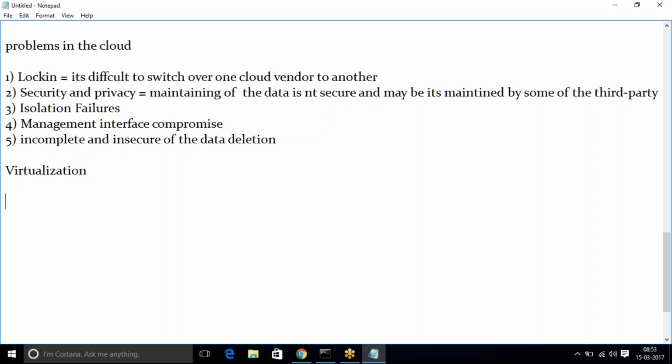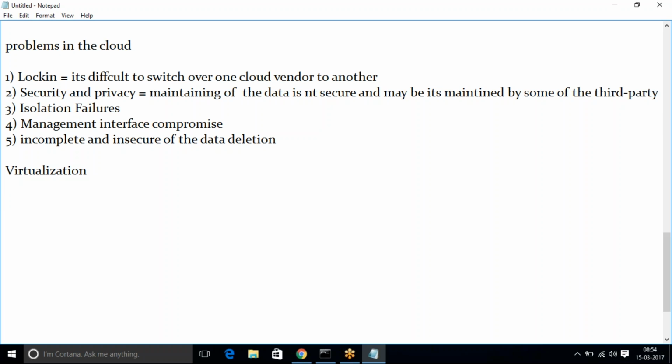That may be Windows or Linux or any operating system. Virtualization is the layer, an emulation layer between the cloud and the end user. Suppose I am launching a Windows operating system, Windows Server 2016 or 2012. I log into my cloud vendor with my username and password, and then launch an instance.